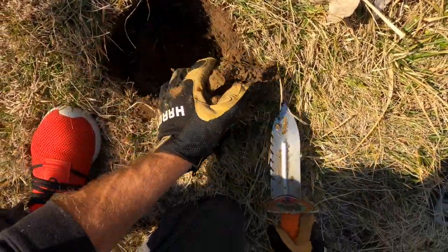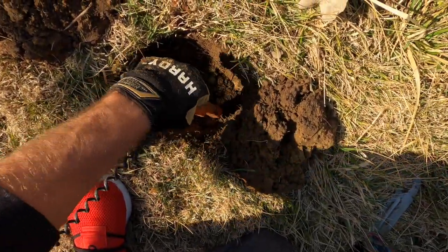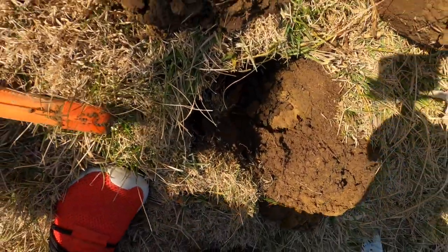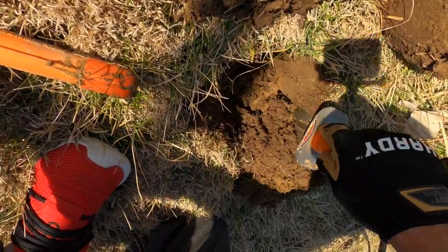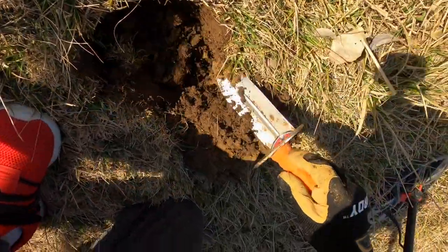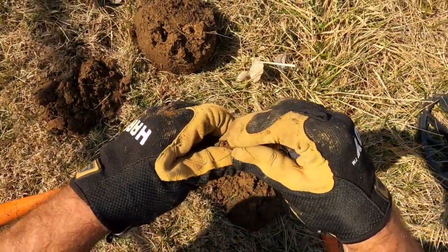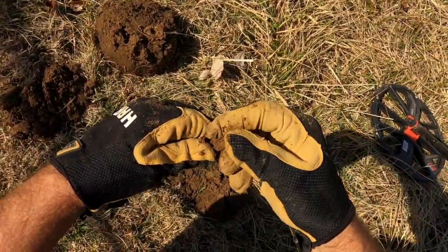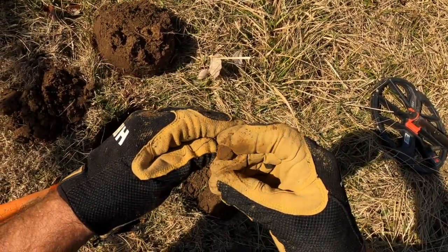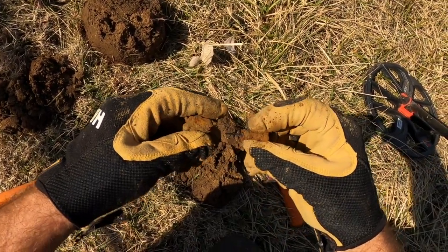Feel something sketchy. Yep, here it is. Nail. One of them old ones, anyway. Heck, that might be one of them rose heads. I don't know. Whoops.